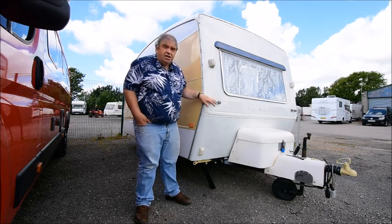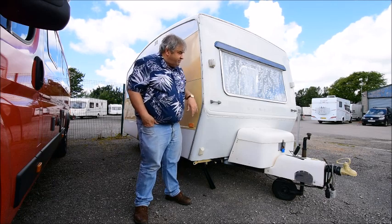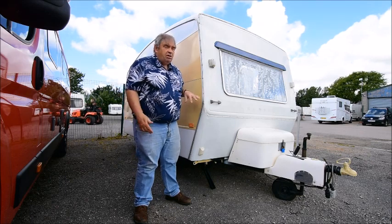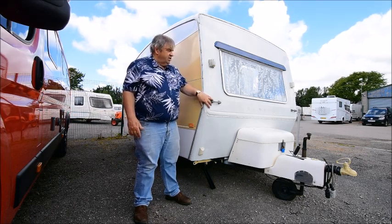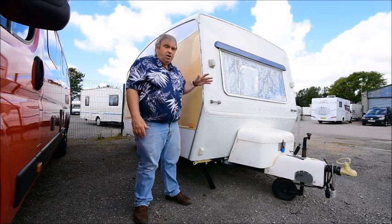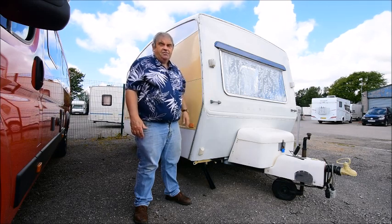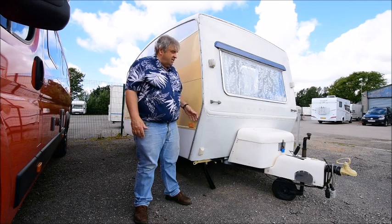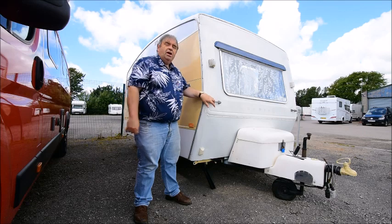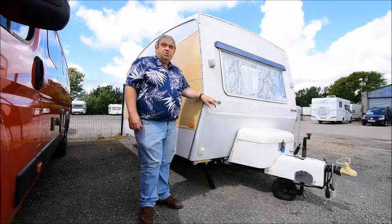Consequently, thousands of these were built but not so many survive today. I'm going to take you inside and give a bit of a memory trip, because I remember these when they were brand new. I'm going to take you quickly around the caravan and show you how this caravan has literally survived for 47 years. Its life expectancy would have been 10 to 15 years of age. So let's have a quick look around and see if the Alpine has changed much since it was new.